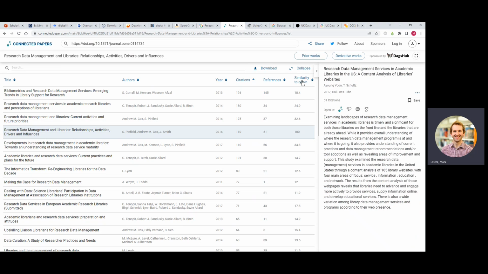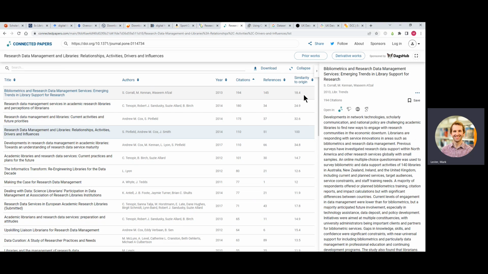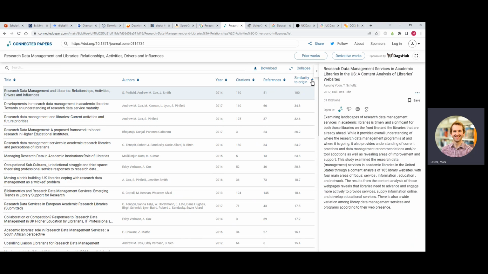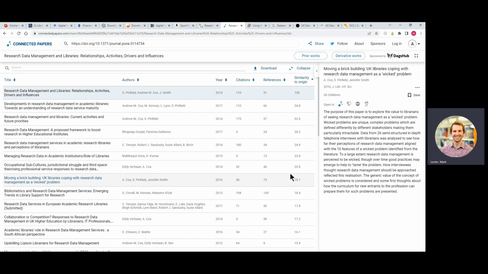But then you've got this similarity to original. In a way, this gives you a percentage figure of how similar it is to the paper. So you can see if there are things that have been cited either in the past or in the future that are connected to this paper, and see how similar they are.